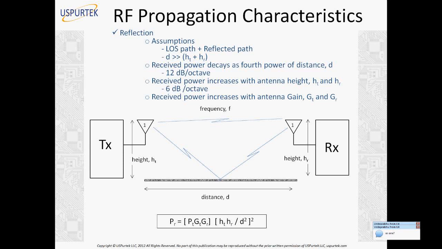Well, if we have these assumptions, we have nothing in between. This is a very simple model. In this case, the fourth power distance will not change. But when we go to very complex scenarios where we have multiple reflections happening, as I told earlier, for example inside downtown with skyscrapers, this fourth power might change actually. It may not be the same. It may be fifth power, sixth power, something like that. But in this simple scenario, it is fourth power.